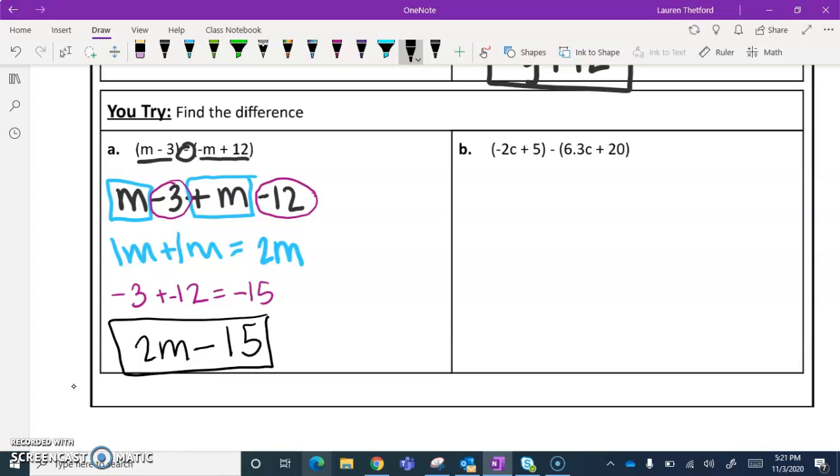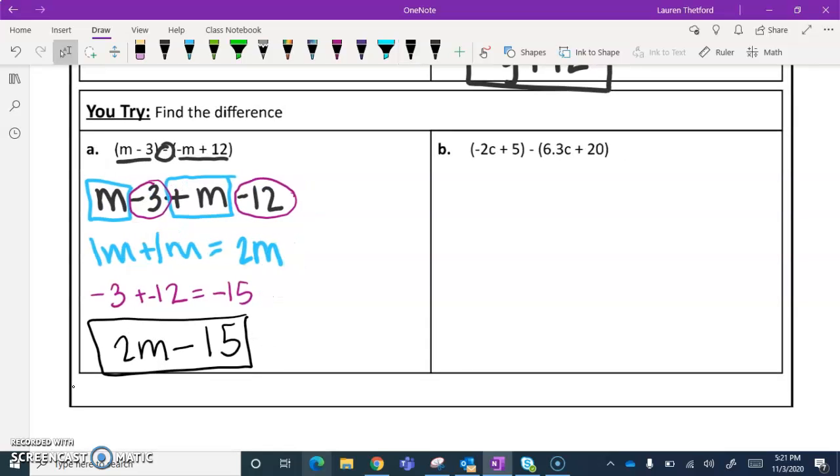And that's exactly how we keep it. We cannot combine anything else because we have an m attached to this coefficient, and over here we have a constant. And so since we have a variable, we can't combine a variable with a constant. It's like trying to combine Skittles and M&Ms. Those are definitely not the same.